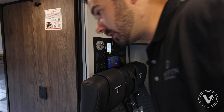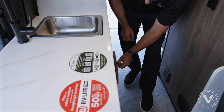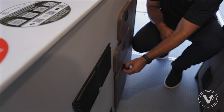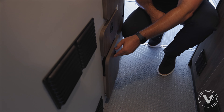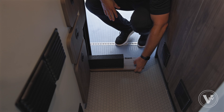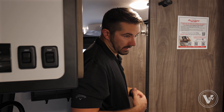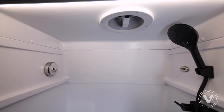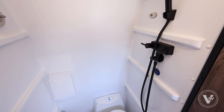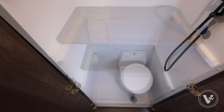From here we go into the galley area — a really nice solid surface galley top with a stainless steel sink. Storage is a really big part of all the units, so we've got really nice hardwood drawers with easy-slide, self-closing slide mechanisms. For our shorter-legged friends, there's a really nice step-up that helps narrow the gap from the floor to your Uroloft bed. In the shower area we've got a closet rod that goes across for hanging clothes, as well as kickout shelves for additional storage.